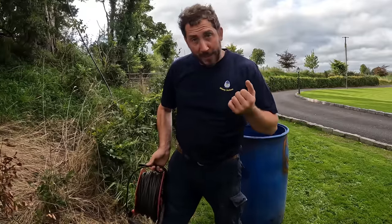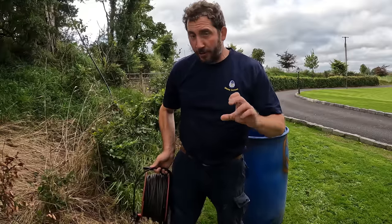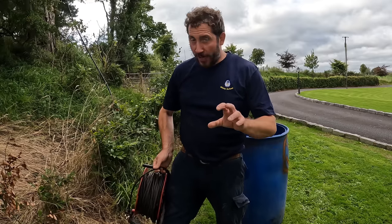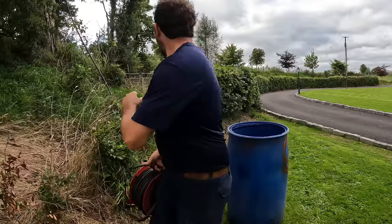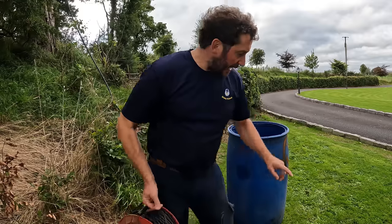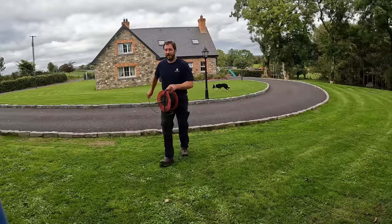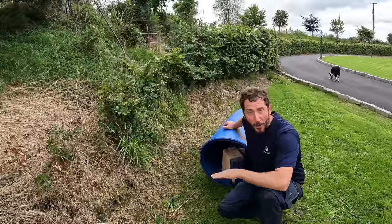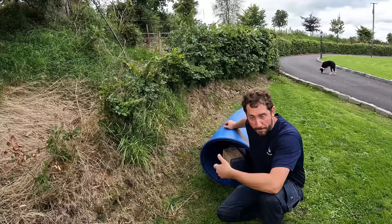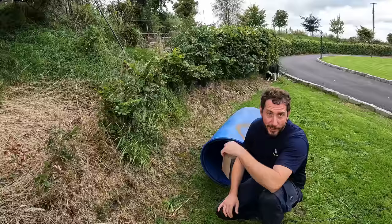When I had the ewes in the shed, like last year and previous years, if I turned on the radio nice and loud they couldn't hear the lambs - there wasn't a sound out of them. So it worked a treat in the shed also. We'll get this set up. The ewes are actually out here and they'll soon be over looking for lambs. Get our power connected up, get this thing switched on. All the barrel is for is a bit of cover to stop the rain from wetting my power connections and the radio. Switch it on and the noise just works a treat - sheep can't hear the lambs, lambs can't hear the sheep. Lovely job.